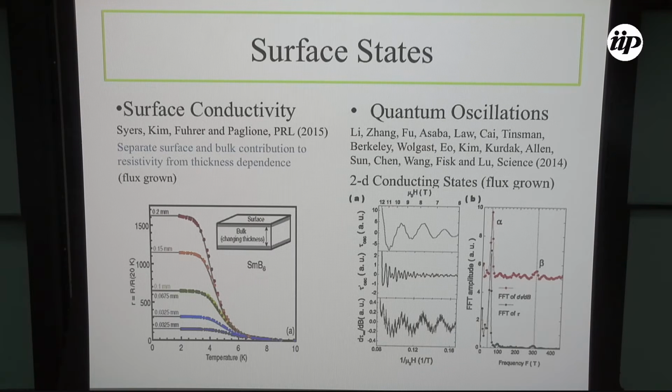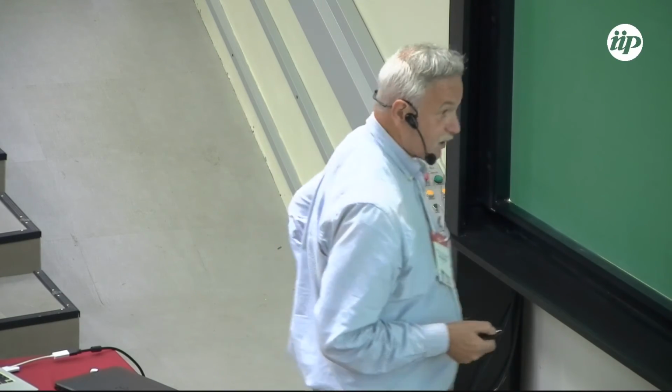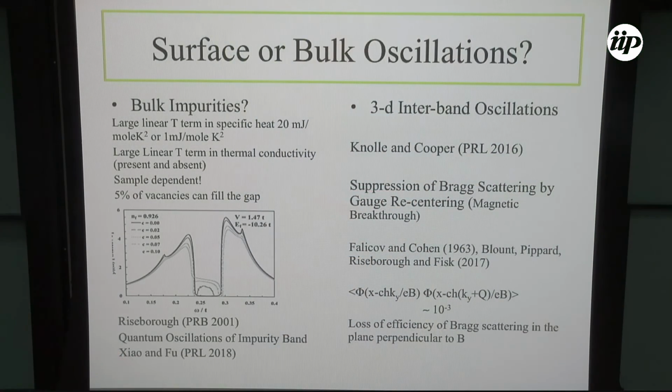A little bit later, there was a Cambridge group who looked at oscillations, and they found at low frequencies, the oscillations, to within, well, my eye at least, and a number of other people's eyes, look very much the same. But if you look at high fields, they're dramatically different. They find peaks in the Fourier transform at very much higher field, and they concluded that these were three-dimensional oscillations. So the raging question is whether these are surface or bulk oscillations.